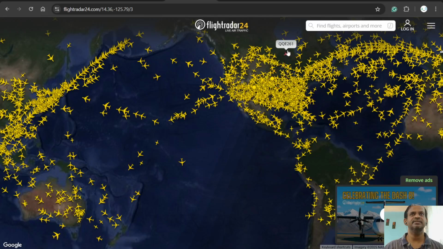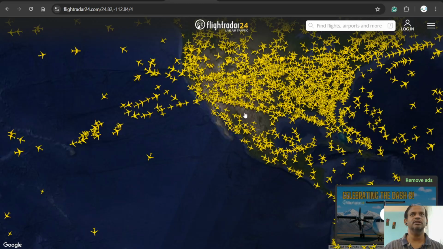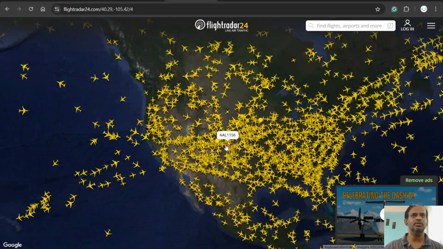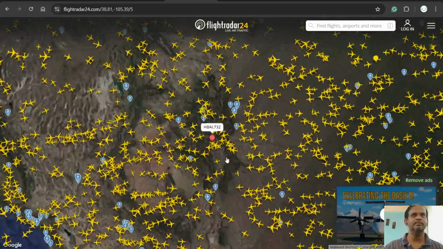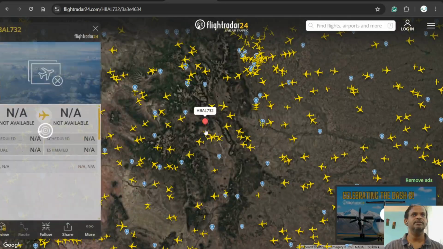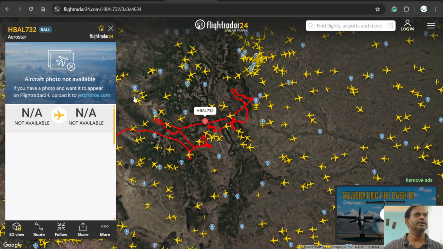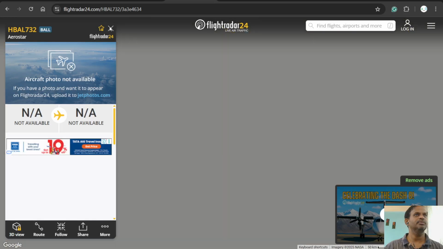Here we can see some circles which don't look different. What is this? Aircraft photo not available. It must be related to the government or military part. Okay.